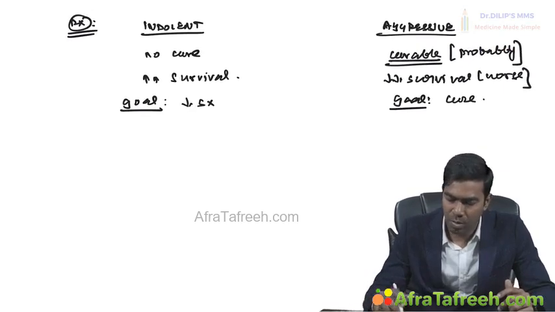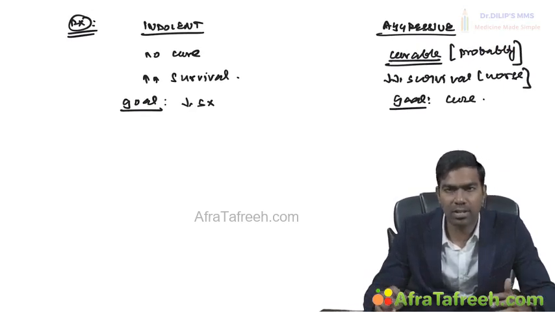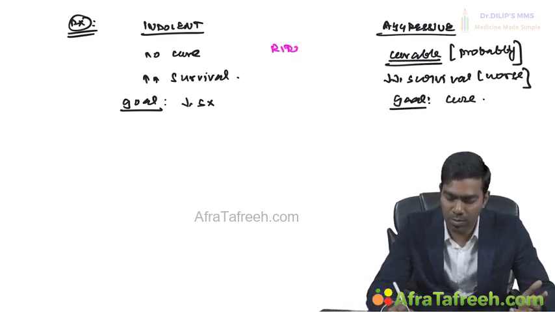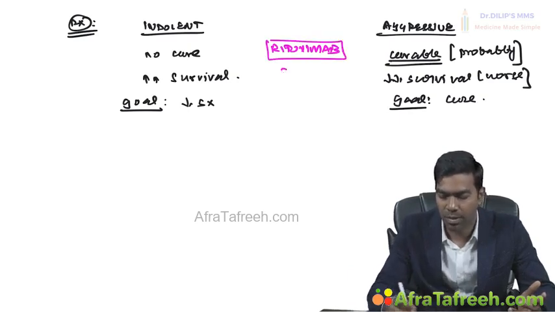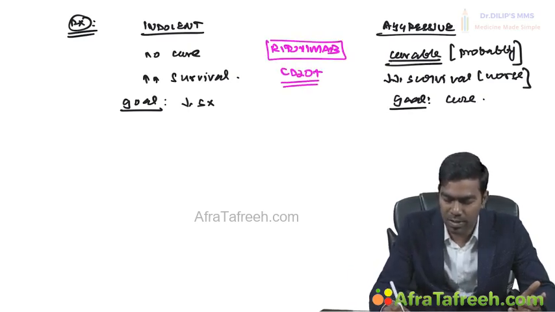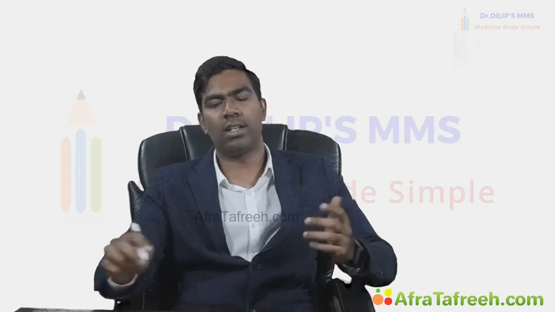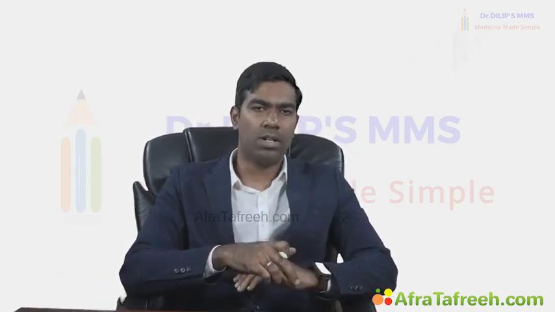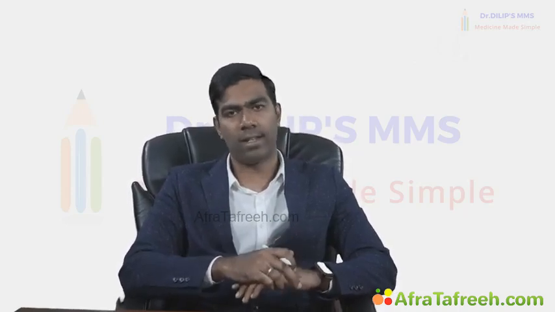The major treatment option, irrespective of whether it's an aggressive or an indolent lymphoma, is rituximab. Very important part of the treatment. It's a very integral part of the treatment, rituximab, because the majority of the tumors will be CD20 positive. So that is the reason rituximab is a very important integral part of the treatment in any NHL.